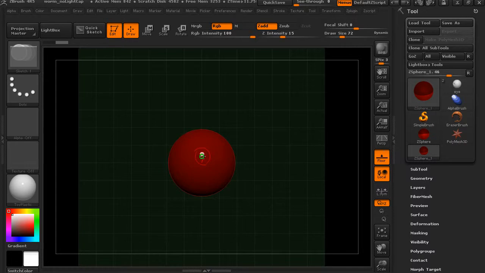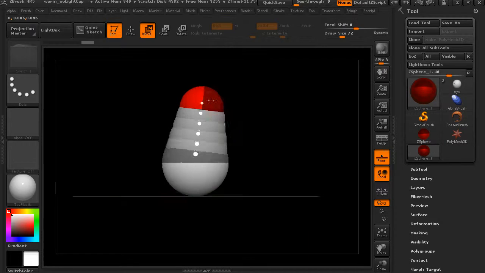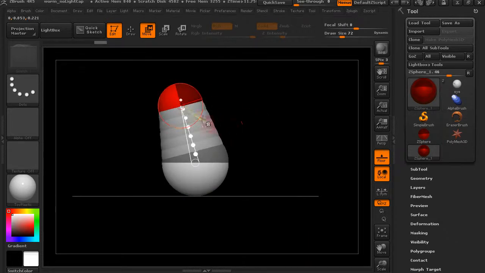So we're still in edit mode and draw mode. So now what we want to do is add ZSphere. So I'm going to draw right on top of this ZSphere, and you can see we've created a new ZSphere. I'll go to move, and this will allow us to move it around. And so I can go ahead and move it up, come to the side, move it over. You can see that we have now two ZSpheres, one here and one here, and they're linked by all of these link spheres. So we can't select the individual link spheres, but we can, if we wanted to, convert those into new ZSpheres. So just think of these ZSpheres as kind of like the joints, and then these are sort of the bones of the limbs of this model.